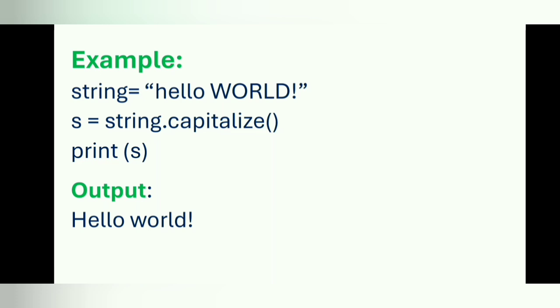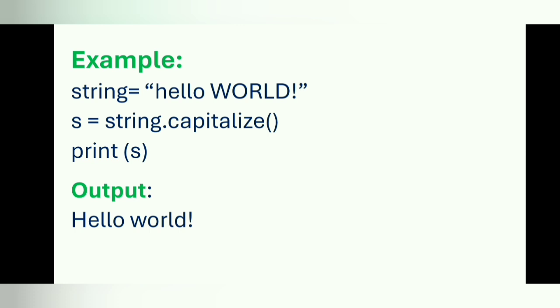To get a better understanding of the method, let's examine an example of a method in Python. Example: in this example, we assign the string value hello world to the variable string. In the following statement, we apply the capitalize method to this string and store the result in a variable s. Notice that the method is called on a value. Here the value is hello world, which is stored in the variable string. The method part comes after the value, separated by a period.